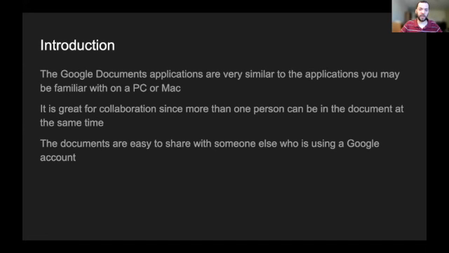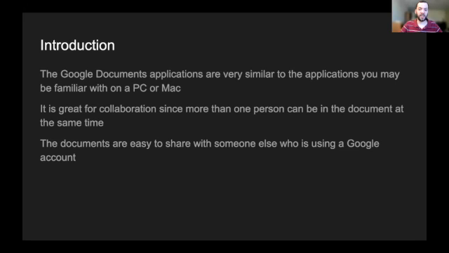A lot of the Google document applications are very similar to applications that you may already be running on your PC or Mac, such as Microsoft Word, Microsoft Excel, and also its equivalent Numbers if you are running a Mac, which is a great way to make it more intuitive to use. So there's less of a learning curve, apart from it being based in your browser rather than an application that is a part of your computer.